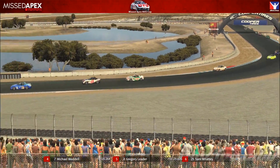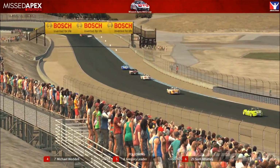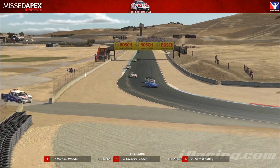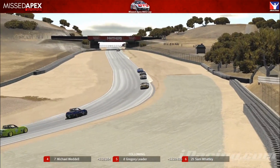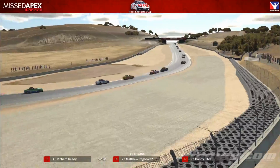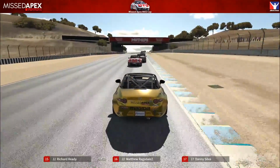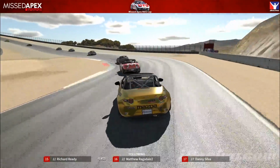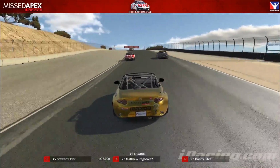Absolutely, a terrible couple of corners for him. He's got passed by 3 cars along that straight into the Andretti hairpin. So maybe Matt Trumpets was caught up in that action down at turn 4 on the opening lap, because he's fallen down the order as well. He is currently looking at the back of Carl Power's car. Spanners has moved up to 13th place, but actually, no, he's the one ahead of Trumpets. So Trumpets and Spanners are line astern at the moment and heading up towards the corkscrew.